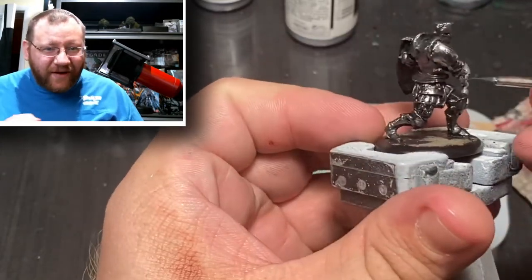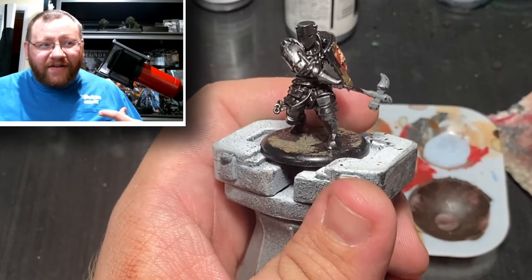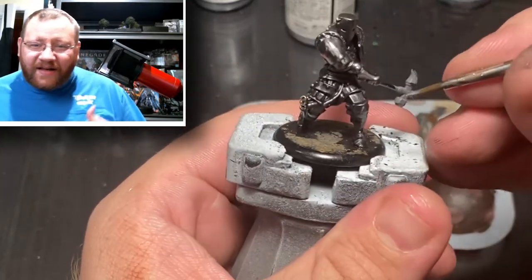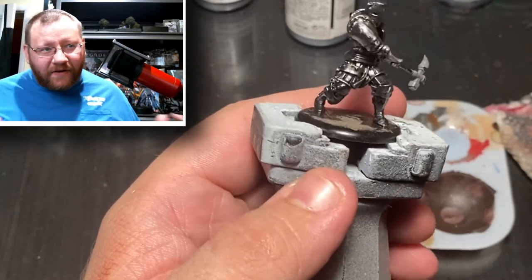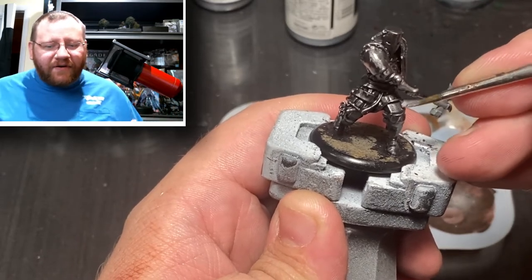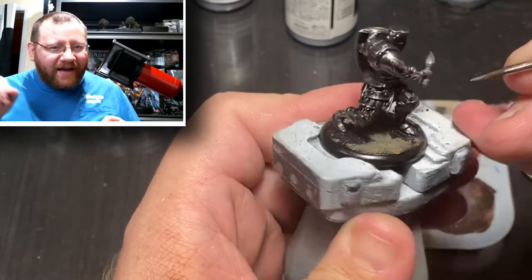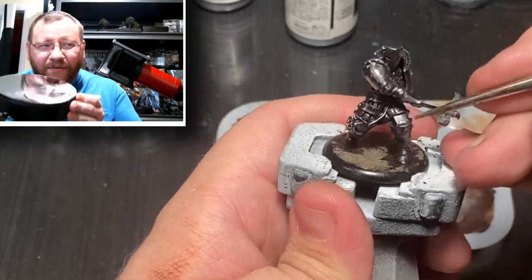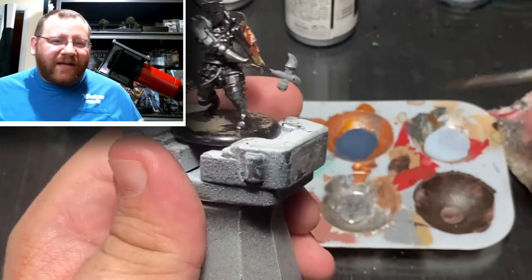There are two great ways to add texture regardless of color. Number one is dry brushing, which gives a nice dulled appearance — blending colors together for a finish similar to an aluminum can. Number two is stippling, which lets you place color exactly where you want it, creating tiny wavy imperfections that simulate a mirrored finish. Even in a mirror reflection things aren't perfect — they look dimpled — and stippling replicates that even on a glossy-looking surface.